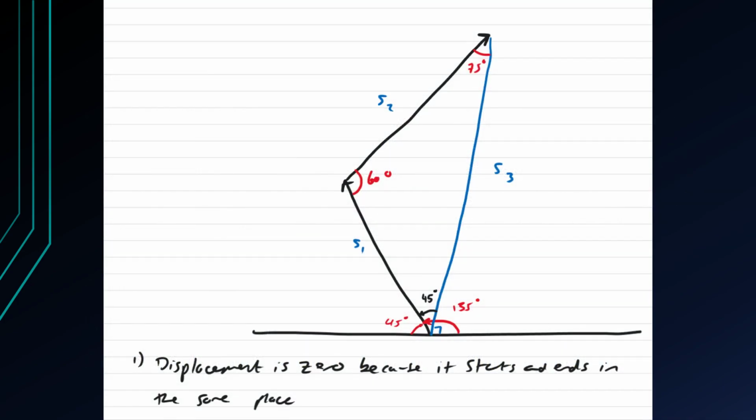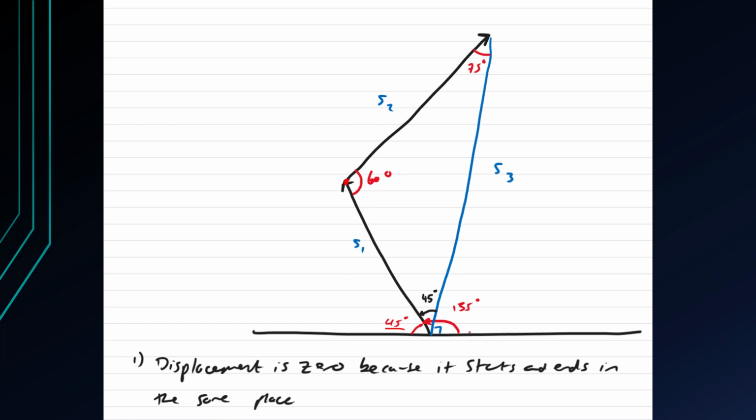So this is the diagram. I've split the 3 separate journeys, so when it's out to this point, when it turns, and when it returns to the quay. So 135 degrees out, which means that this angle here is 45. This angle here is 45 degrees because if it's split perpendicularly, the 2 angles here, this one big angle, must add up to 90. So the inner angle is 45.